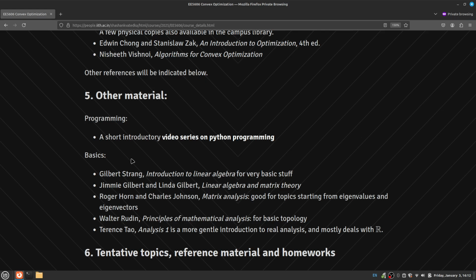Effectively, we'll be using just 2 or 3 basic libraries. If you have programmed using NumPy and Matplotlib, that should be more than enough. But if not, there's a very basic set of lectures on Python programming here. I'll also maybe add a couple of references for NumPy and Matplotlib. We won't require anything too advanced. We'll also be using another library called CVXPy, but I'll introduce that during this particular course. All right.